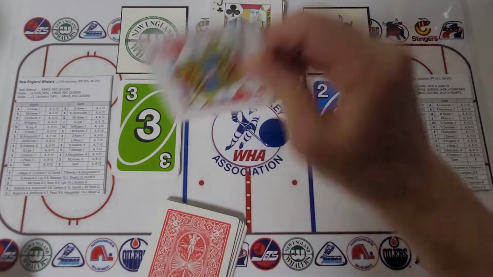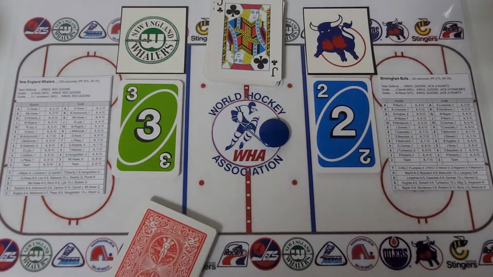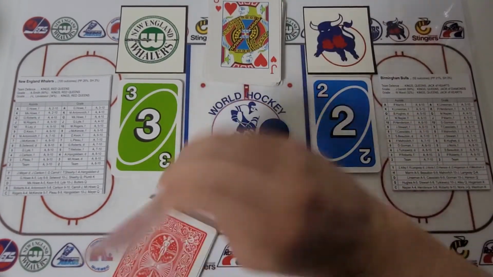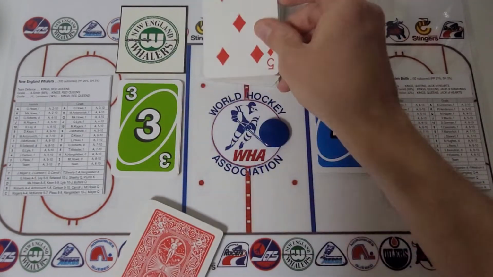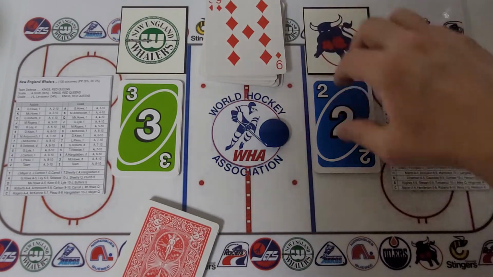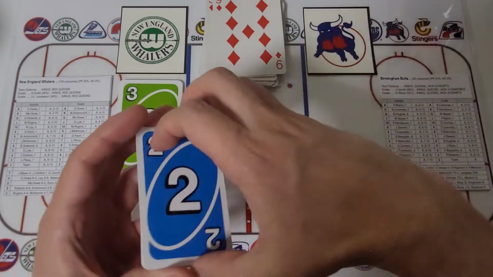Henderson does not score. So 5 minutes to go here in the second period. Where the Jack, that's Mark Napier here with it. Napier with the Joker auto through. Napier to Norris. With the 9, Norris has tied the game at 3.